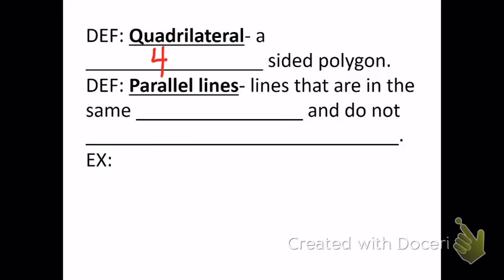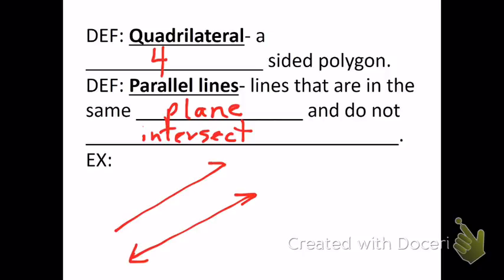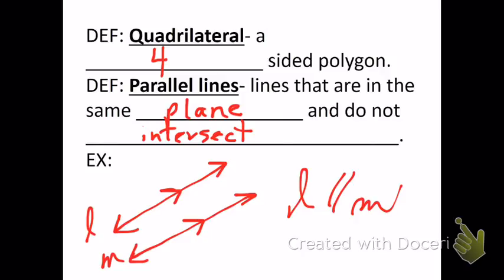Parallel lines. Lines that are in the same plane and do not intersect. So these two lines, they're on the piece of paper, they're in the same plane, right? We show that they're parallel by putting arrows on them, the same number of arrows. Just like we use tick marks to show side length, we use arrows to show parallelism. Both have one set of arrows, or both have a pair of arrows or whatever. As long as they have the same number of arrows, then they're parallel. So we probably would label these lines, and so we could say L parallel to M. Right? Parallel lines.